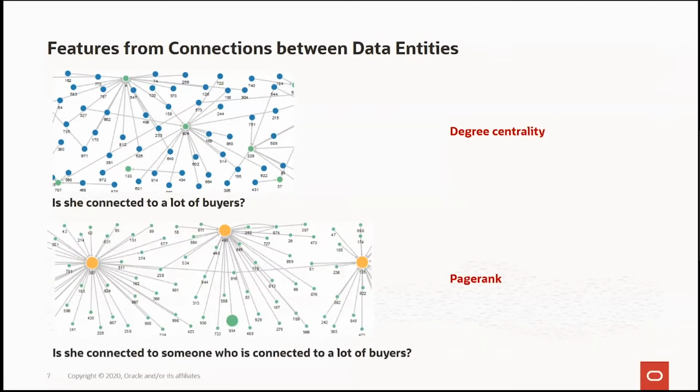Another interesting algorithm, which is more nuanced, is the PageRank algorithm. She might not be connected to a lot of buyers, but she might be connected to another buyer who is connected to a lot of buyers. Or she might be connected to another vertex in the graph who is connected to a lot of buyers. So this kind of relationship is identified by running the algorithm PageRank, which returns a numeric value between 0 and 1 for every vertex in the graph. So it helps you identify how connected this vertex is by not just looking at the number of edges connected to this vertex, but the connections that the vertices connected to this vertex have. So that's another algorithm that you can run on a graph to analyze the connections and networks in your graph.